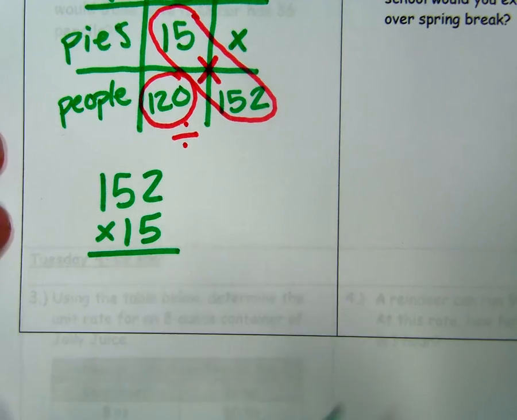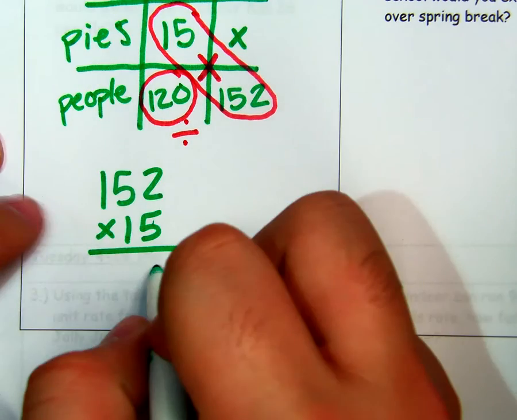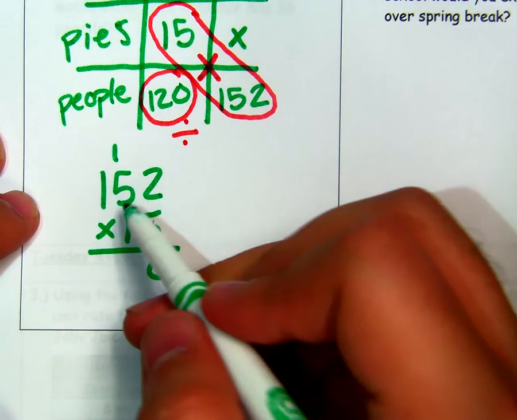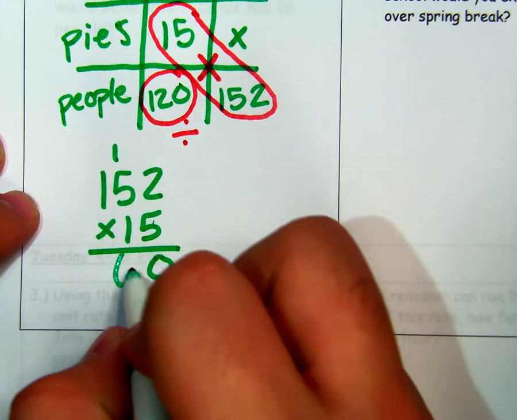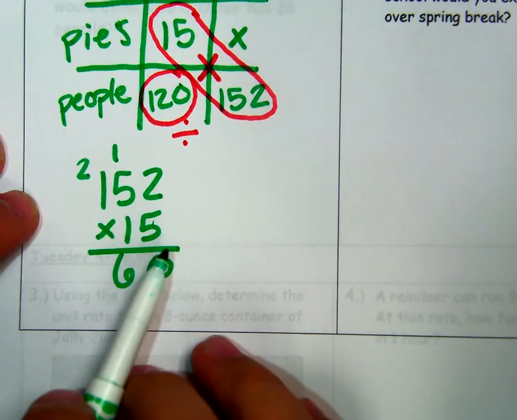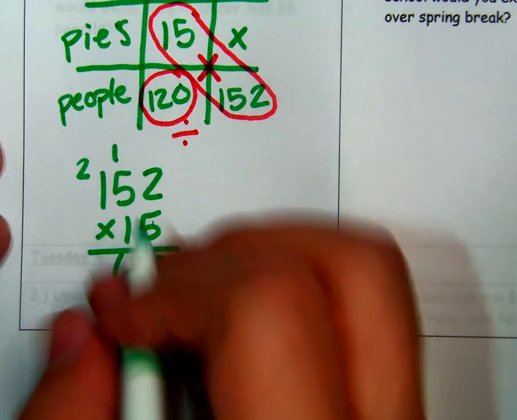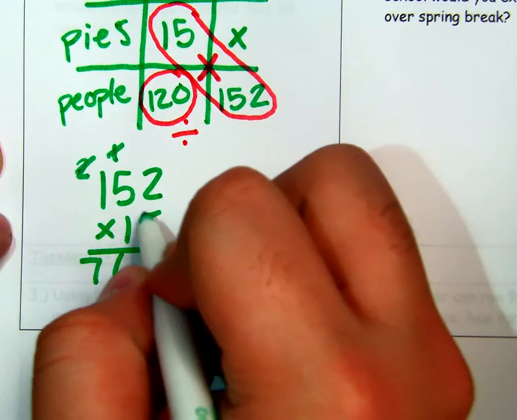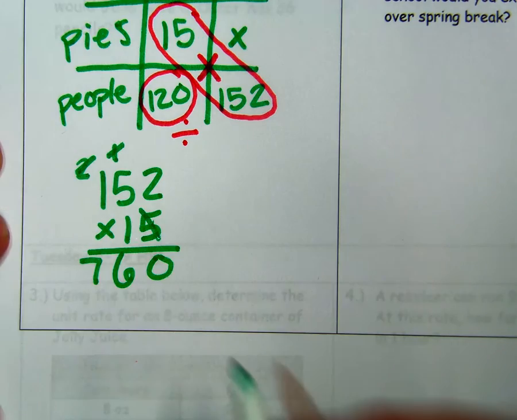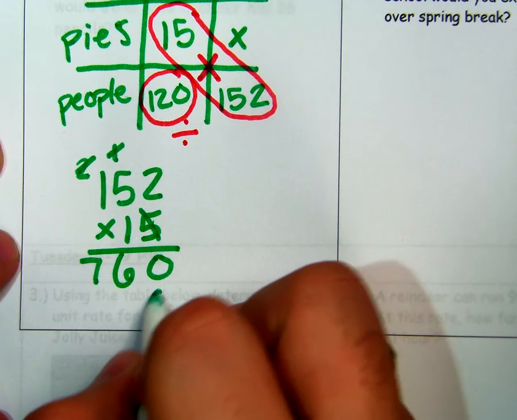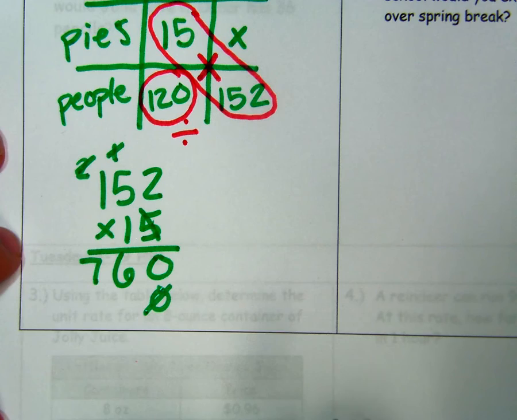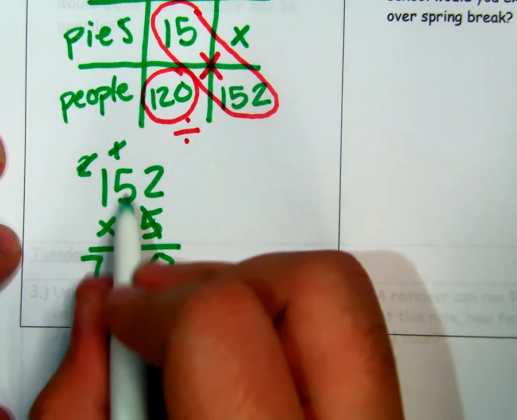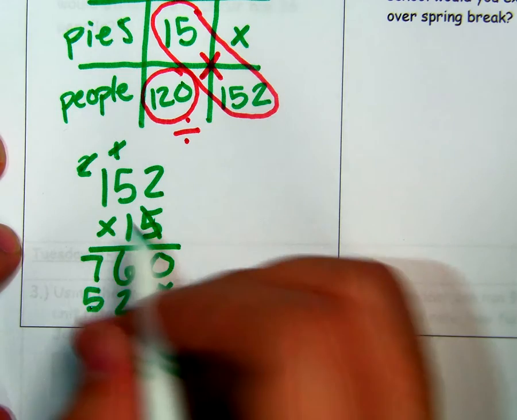So looking through our problem, we have 5 times 2 first, which is 10. So 0, carry the 1. 5 times 5 is 25, plus 1 is 26. So a 6, carry the 2. 5 times 1 is 5, plus 2 is 7. And then I like to cross out everything that I use for my first set of multiply, that way I don't get confused. I put my placeholder, and then I'm going to continue multiplying. 1 times 2 is 2, 1 times 5 is 5, and then 1 times 1 is 1.